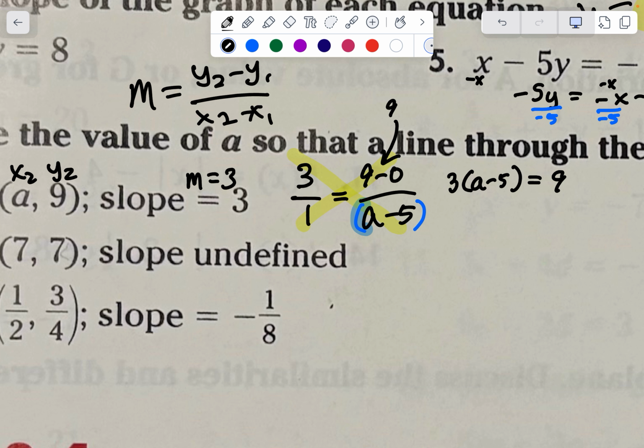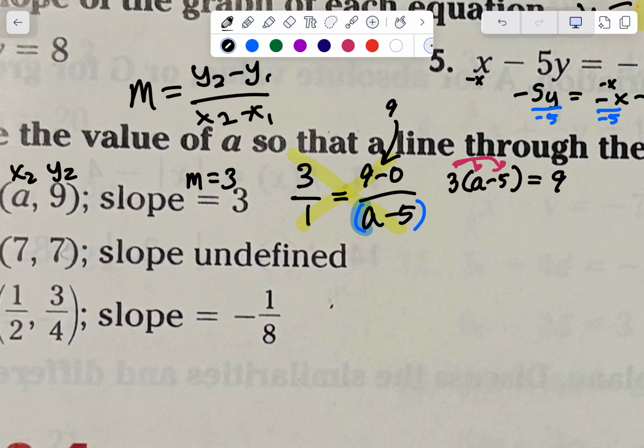Now at this point, we can either divide both sides by 3, that's an option, or we can distribute the 3 and then take care of it later. Do you want to divide by 3 first, or do you want to distribute? Each is good for some reasons and each isn't. Which one do you want to go for? What do you want to do? Distribute or divide? What do you think? Distribute. Okay, let's distribute. We're going to take that 3. Let's distribute it in. Okay, now remember, we have to multiply by both pieces. So that's going to be 3a minus 15 equals 9.